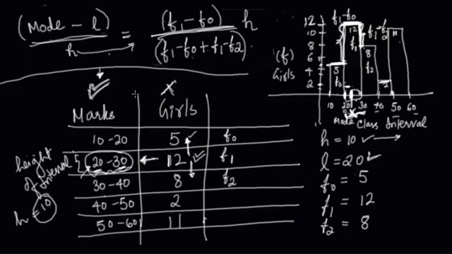Which clearly means, do you need to memorize whether it is F0, F1, F2? We don't care about it, right? You put a value, whether it is A, B or C, you will still be able to solve it happily. That's what I wanted to explain to you so that you can remember the formula of the mode very well conceptually without making even a single mistake in these questions. All the best and do well.